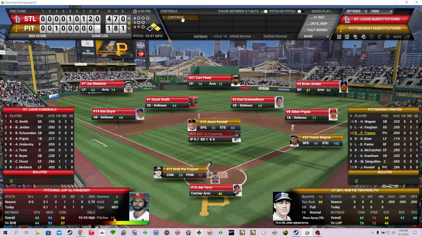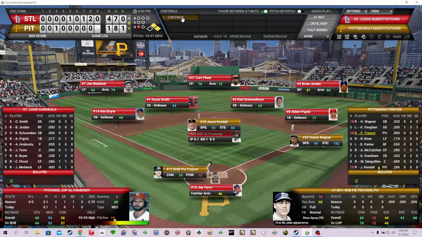And we talked about Pie Traynor, and here he is making his first plate appearance. Considered for quite a while, probably up into the 1950s or 60s, I would say, or up to Eddie Mathews, really, to be fair, one of the game's greatest third basemen, and considered at the time the greatest third baseman until Eddie Mathews came along.